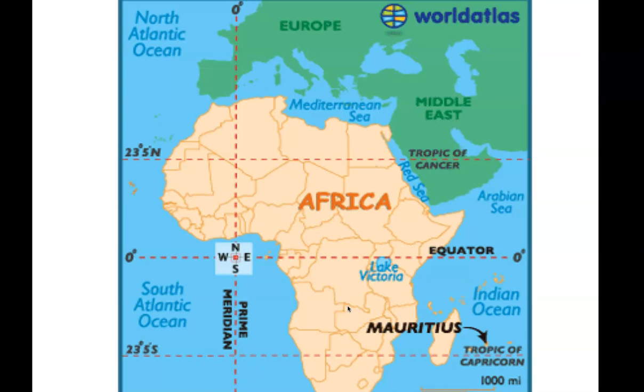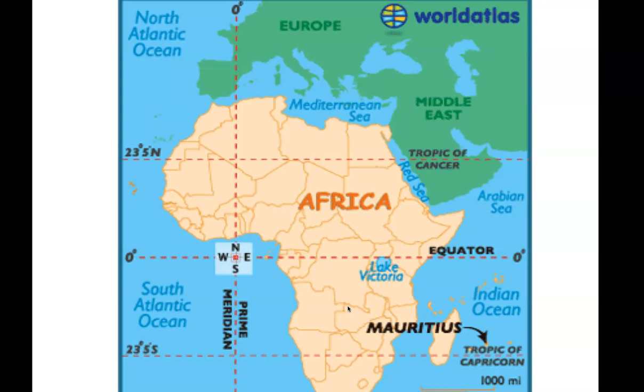Okay, but if you look north and south of the equator, you see the lines of the tropics. To the north is what's called the Tropic of Cancer, and the south is the Tropic of Capricorn. Well, what does this mean? It means that Africa, as a continent, has a greater percentage of its area in the tropics than any other continent. And what does that mean? Well, that means a tropical environment. Tropical rainy season, dry season, tropical plants that we'll talk about next week, and so on. But also in this case, being in the tropics means tropical diseases.